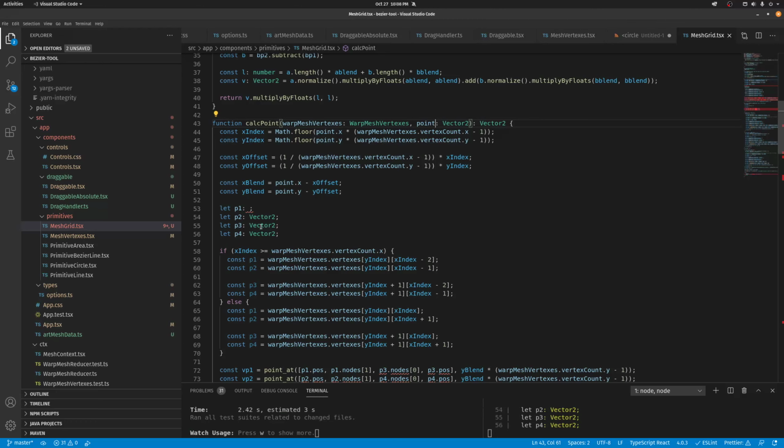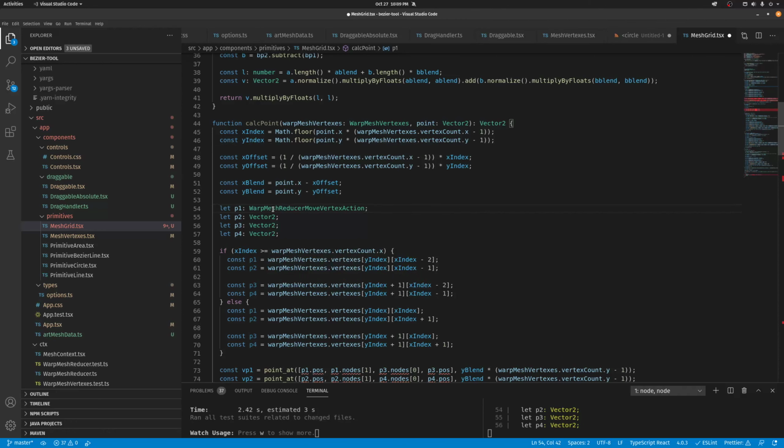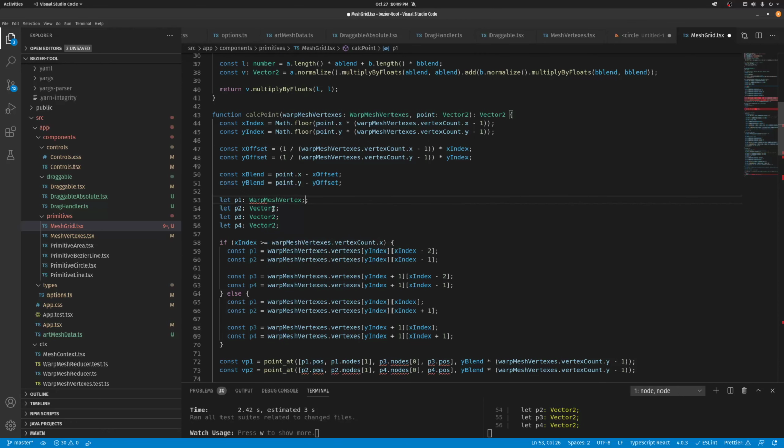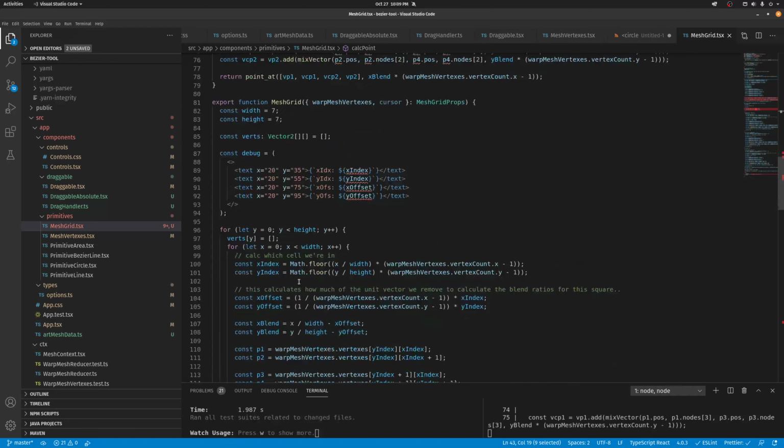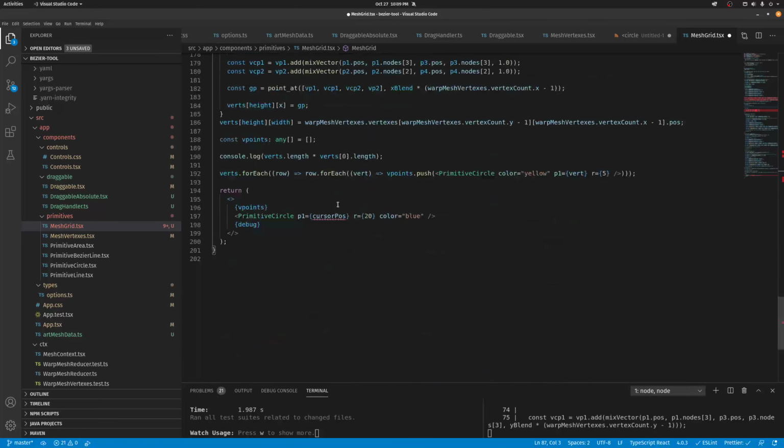So this is warp mesh vertex. And then we're going to calc point down here. It's called cursor pause or something. Yeah.